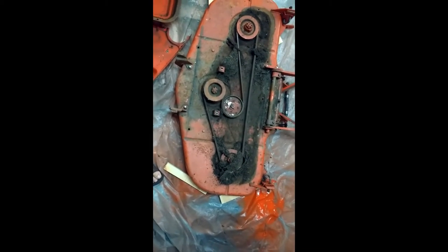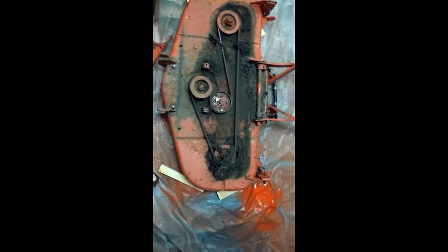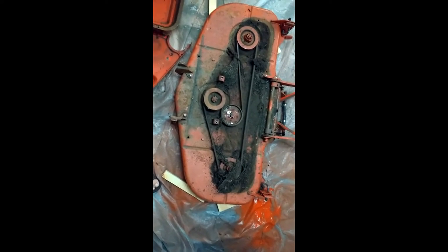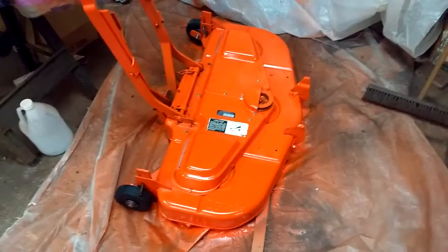Yikes. See this thing? Fighting me every step of the way. And I'm not even going to use this, but I want it clean for when, if ever I get rid of it, or if I ever get a place where I need it, you know. So, alright, later. This is the last.